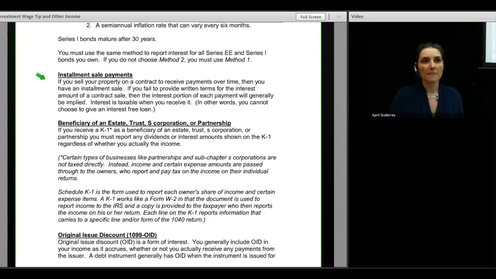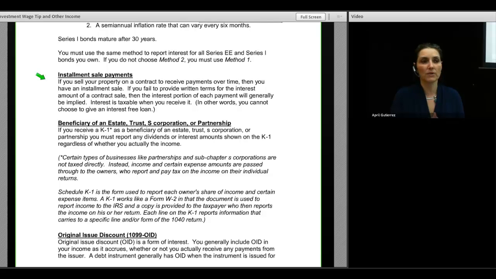For the buyer, having part of each payment be interest is a good thing. They get to deduct it on their tax return. But it may be a bad thing in that each payment is going some to interest and some to principal and not all to principal. But the IRS says if you are the seller, interest is going to be implied whether or not the agreement has the interest reported in there. And so if you're audited and you have an installment sale and you have not been reporting interest from that installment sale because the contract didn't provide for it, then the IRS can come along and construe what the rate of interest is that they deem that you have received, and force you to report that and pay tax on it anyway.